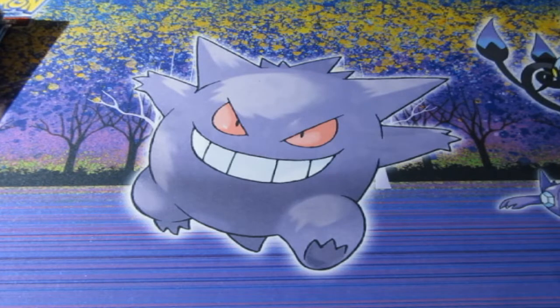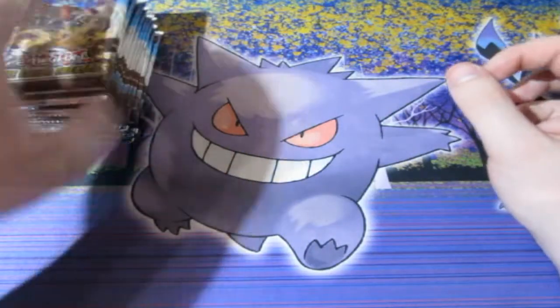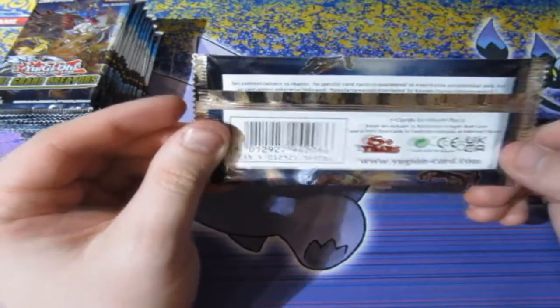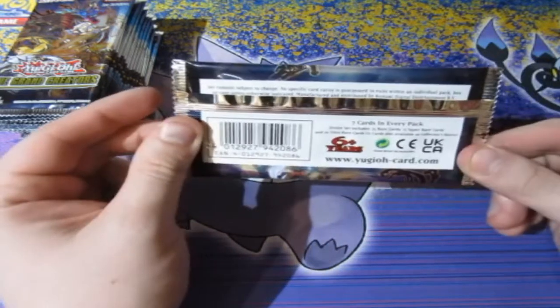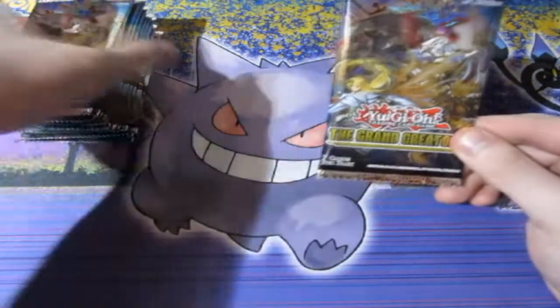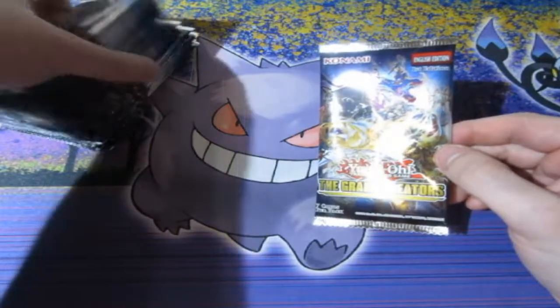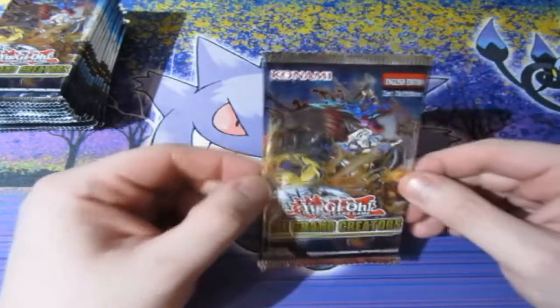And today, we're going to keep that OMFG rolling with a whole stack of Grand Creators. An amazing set. It is a small set. There's 35 rares, 15 supers, 10 ultras, but 15 of them can become collector rares. The first edition, 7 cards in a pack. I'm hoping to get at least an ultra, maybe 2 ultras, hopefully, and of course, a collector's rare. I'd love to get myself my first ever collector's rare.